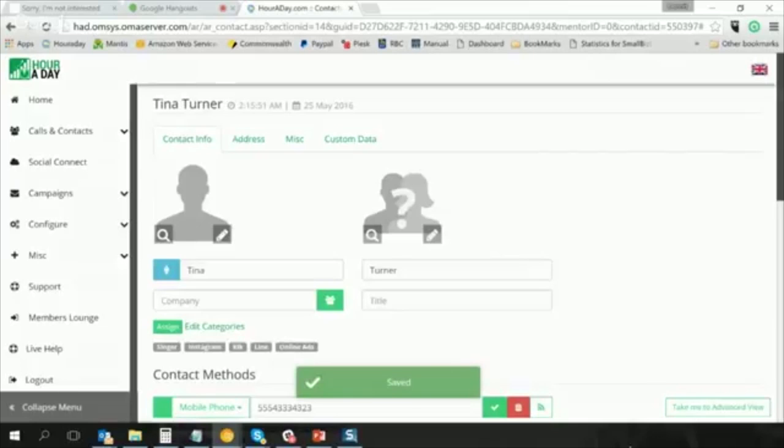So I've now assigned all these categories to her. Down the road, when I've found some cool article about Instagram, I could send out an email blast to everybody that I've put into the category of Instagram to give that new information. This is important in the multiple touches, getting to know people, making them feel value in having a relationship with you as you're warming them up to your opportunity. So very, very powerful features here.